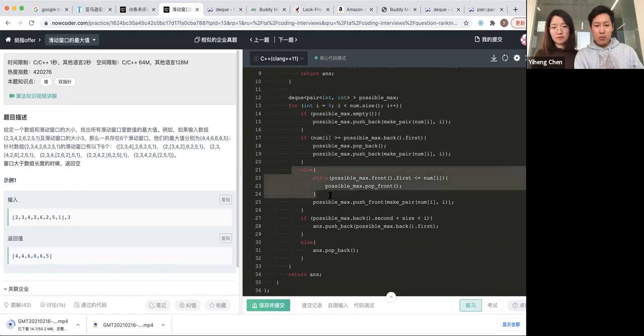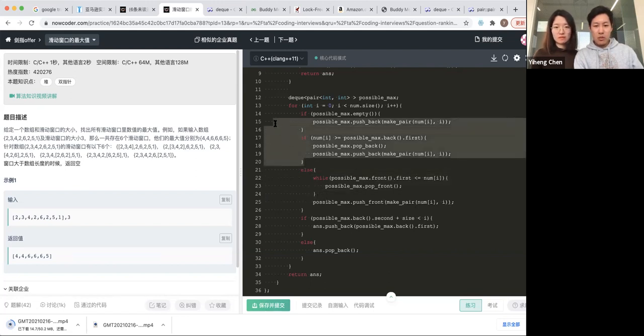Okay, so this part seems good, but I don't really understand this part. For this one, you just check if the largest value, or the last element in the double-ended queue, is out of this sliding window. If it's within the sliding window, then I push the element back into the answer vector. Okay, so what if?